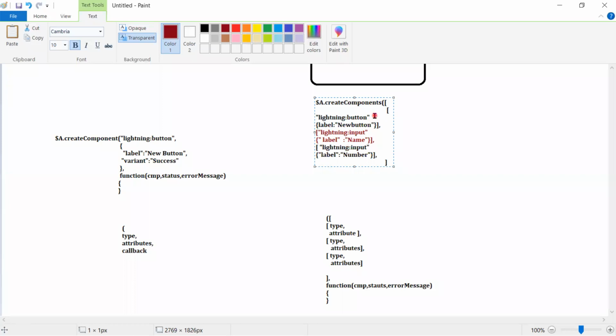So this is the first one, which is inside this. And this is the second one, which is here. And this is the third one. Perfect. So this is how we will be writing it.